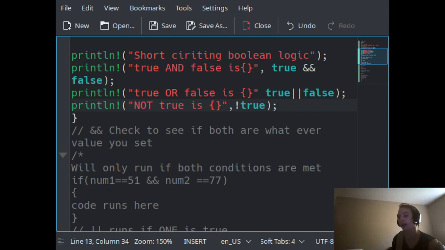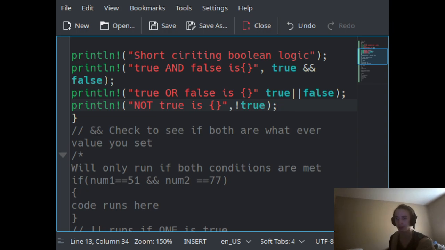I would say if guess num1 is equal to num2 guess 1 and num2 guess 2 is equal to the same variable for the number that the person inputted.